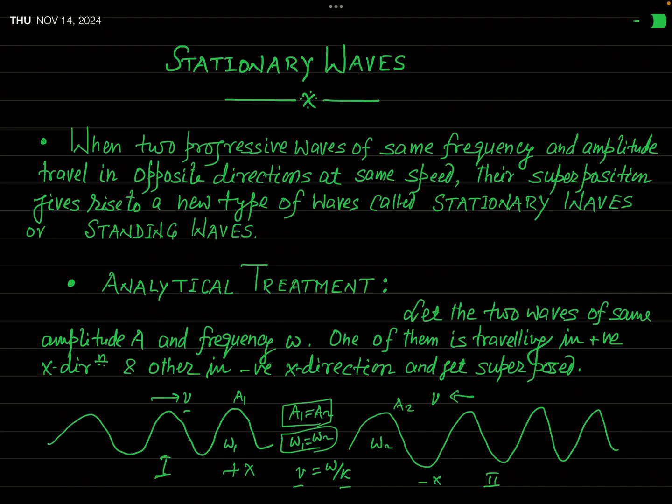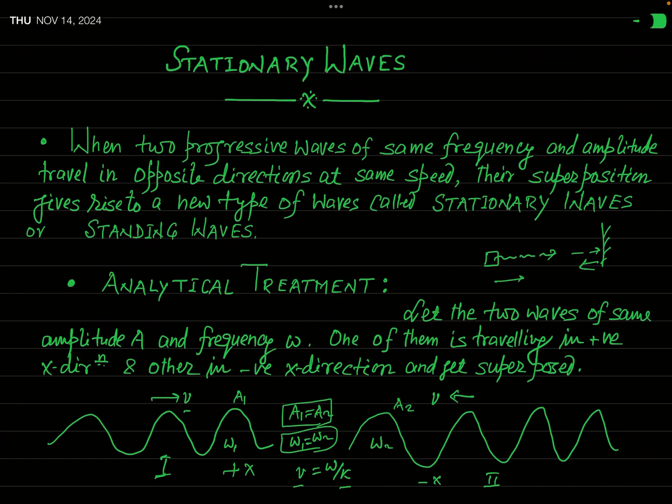In fact, this is also possible when there is a source of disturbance or source of wave which continuously emits waves, and there is a rigid boundary on which this wave gets incident, and after the interaction with this boundary the wave gets reflected. The wave originating from the source, the incident wave, and the reflected wave will both get superposed. In this condition too, a standing wave will be formed. But I am not dealing with this situation in this problem. There will be some difference in calculation when you take the formation of a standing wave by an incident wave and a reflected wave.